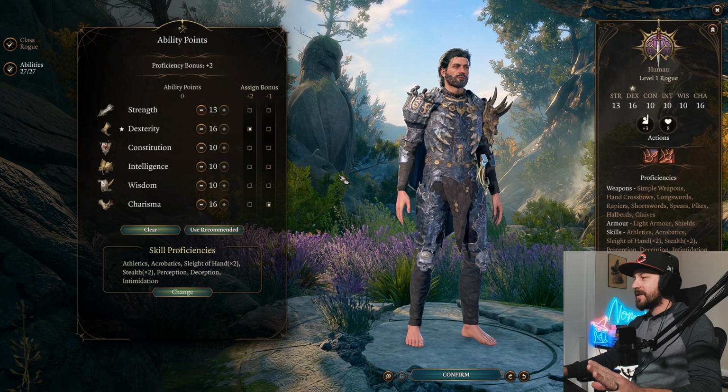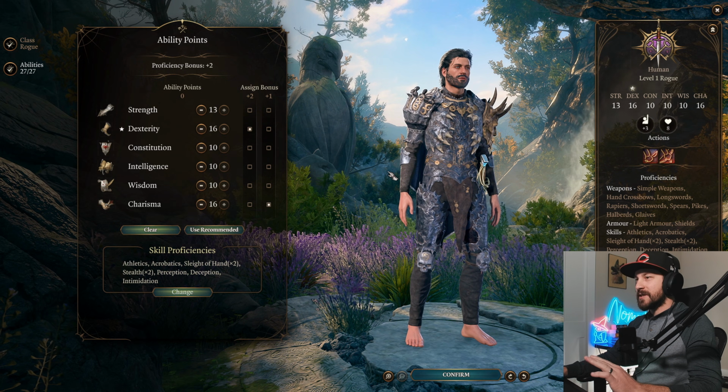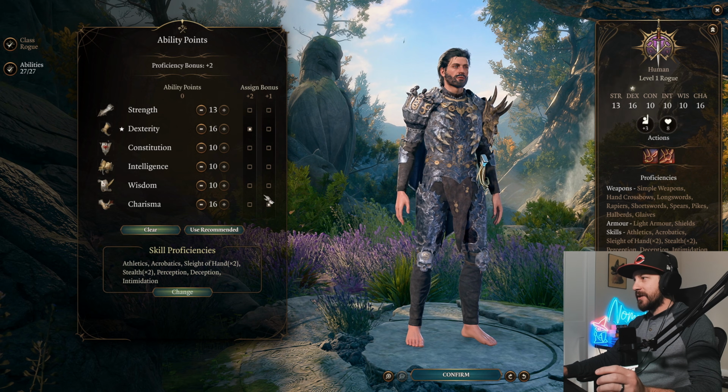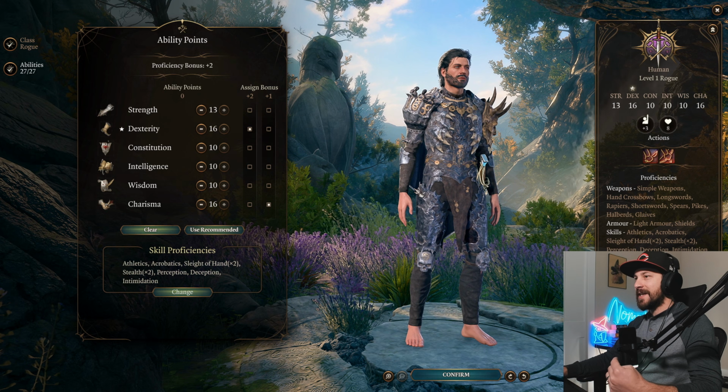High charisma, high dexterity. I am going to be rocking the amulet that gives you a lot of constitution, so that's why that's so low. So that would be another priority. And obviously wisdom, because there's a lot of wisdom saving throws. Go a little bit into that. But let's go ahead and head to level 2.